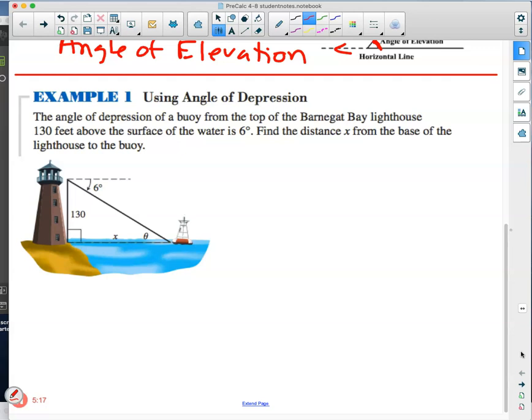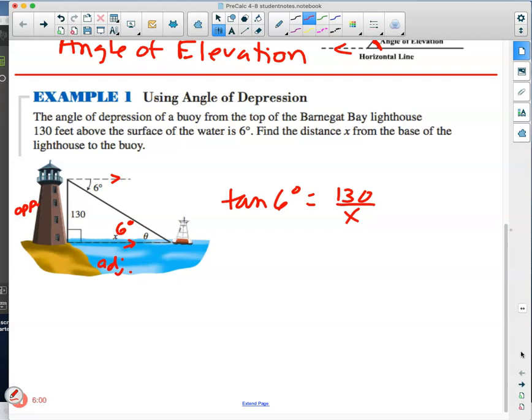And like we just talked about, I know that these would be parallel lines, and that means that little theta right here would be 6 degrees, and my little degree bubble just got really big, like so. And then I think, well, here's my angle. This would be opposite. This would be adjacent. You think SOHCAHTOA for a second and say, oh, that's tangent. So the tangent of 6 degrees equals opposite 130 over x adjacent. And then we just have to solve it.